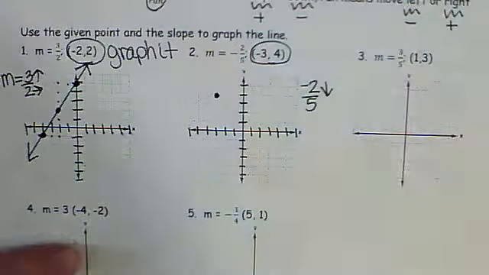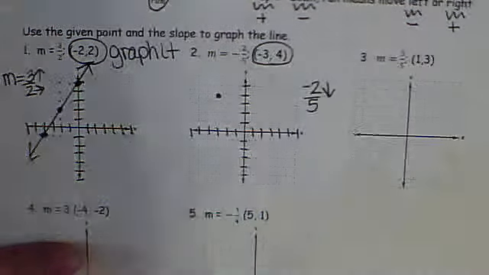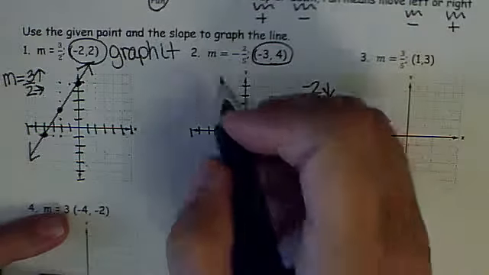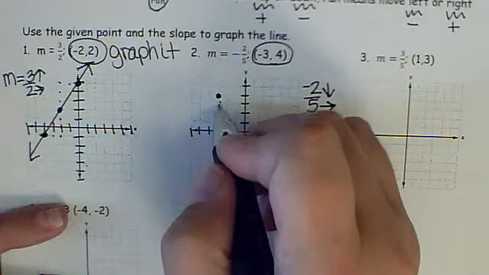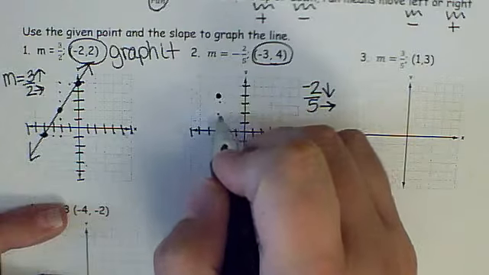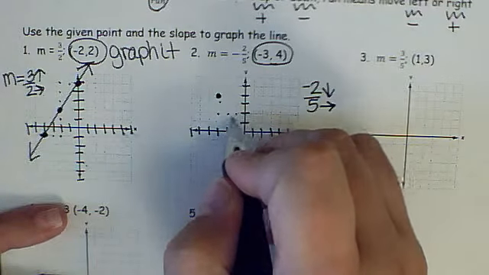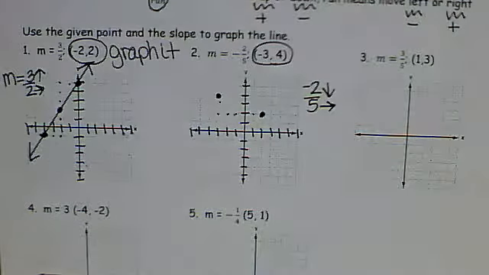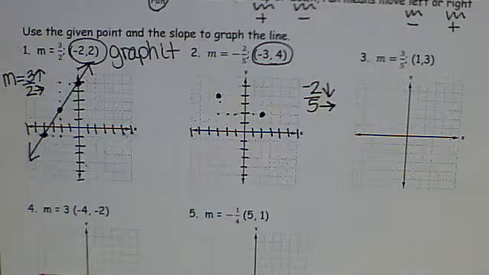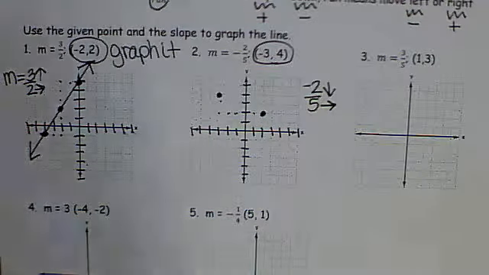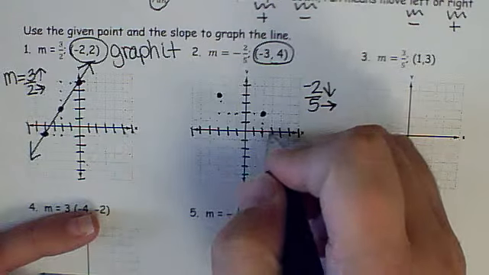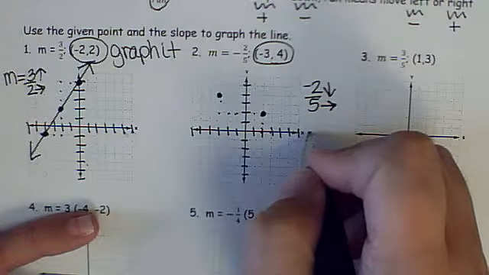It means to go in what direction? Down, because the top number means to go up or down. The 5 on the bottom means to go to the right. So let's go down 2 and right 5. So down 2, over 1, 2, 3, 4, 5. There's my next point on the line. Because this graph is not as tight as the last one, I can do it again. I can go down 1, 2, and over 1, 2, 3, 4, oh, and I am off a little bit.